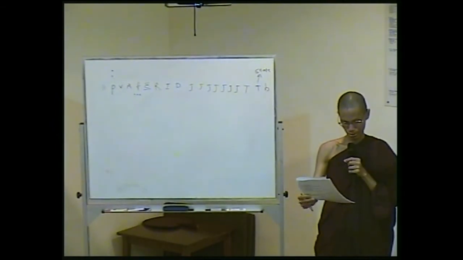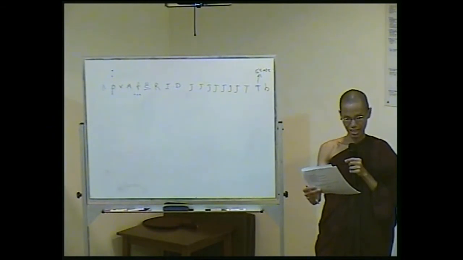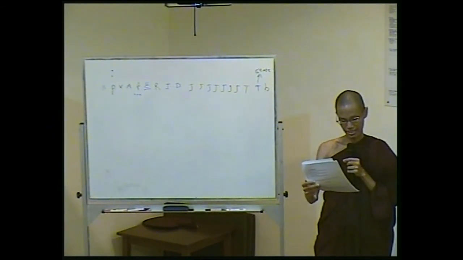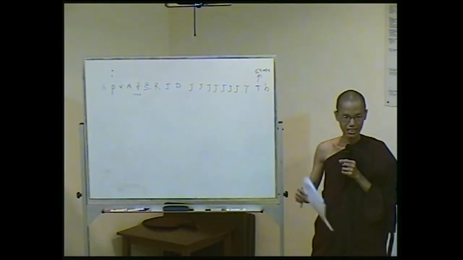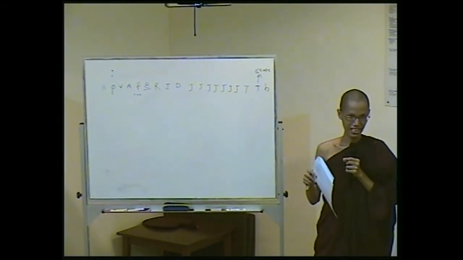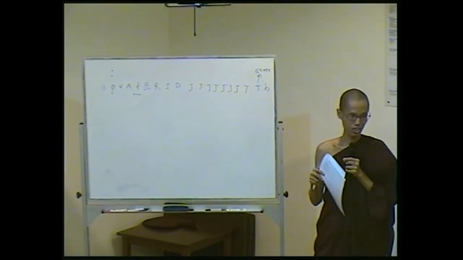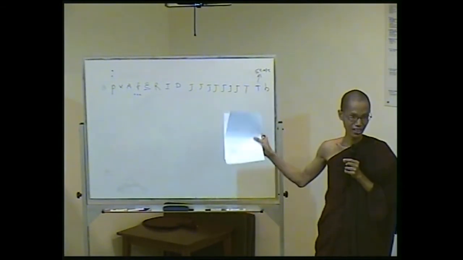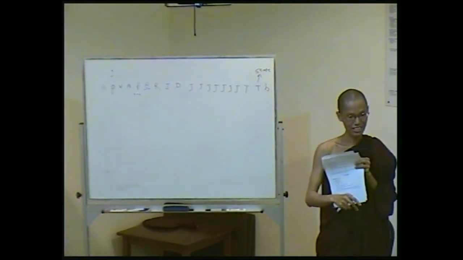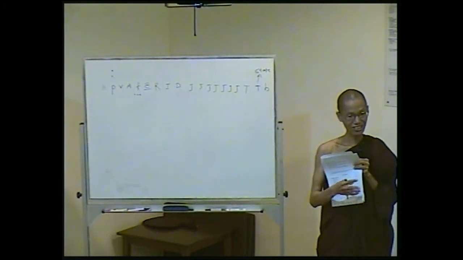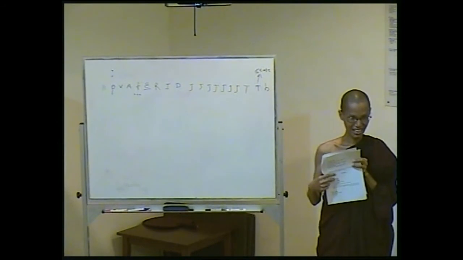So, now the next one we will learn: causes of eye consciousness, or the eye process. Eye sensitivity, color object, light, and attention. These are the 4 causes for that process to arise. If the 4 causes are complete, it surely arises. Nobody can stop it from arising. If one of them fails, you cannot have this process. For example, you have an eye, and the picture is there. If you do not pay attention, you pay attention to other things, it cannot arise, you cannot see the picture, like that.